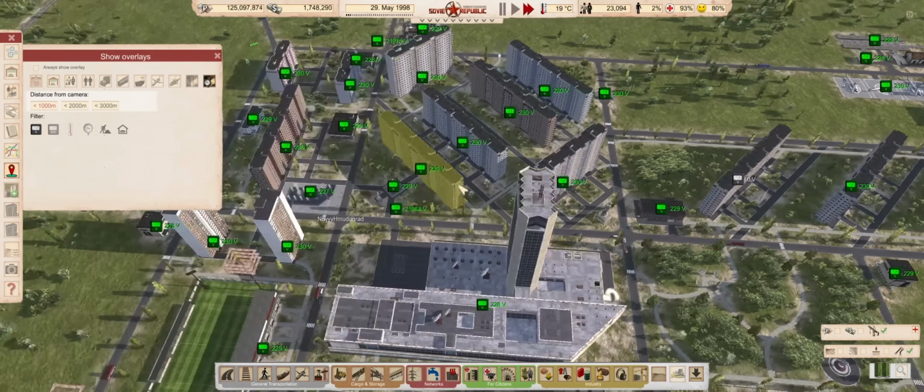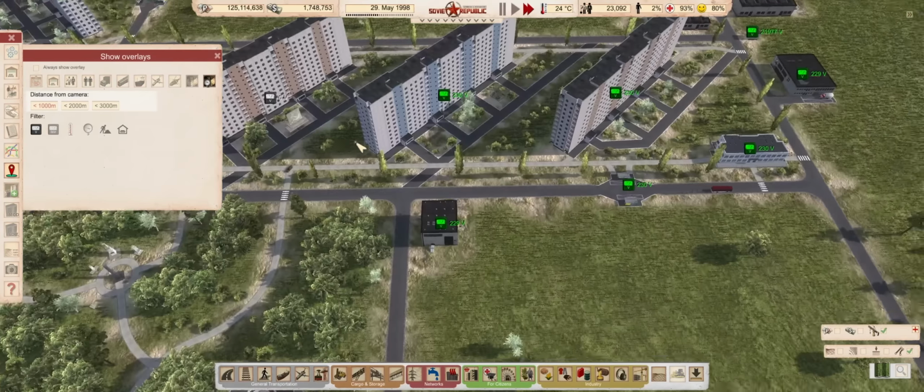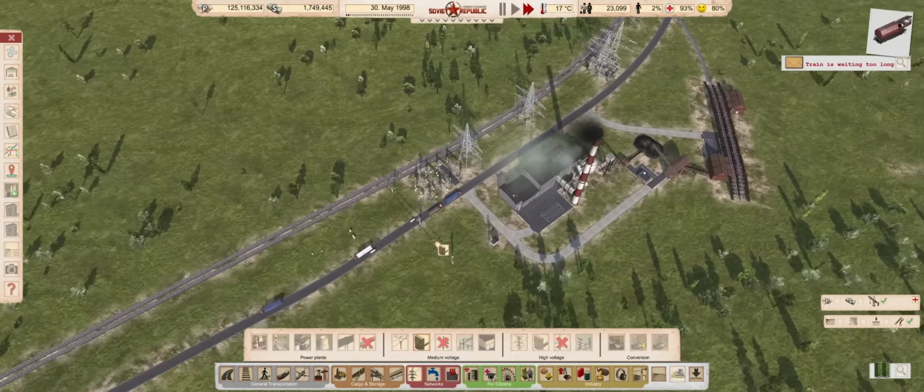Also, an eagle-eyed viewer noticed that one of the apartment blocks is without power. That could have been pretty bad if left unattended. To fix it, I'll just move the substation a bit closer to the center, so it can cover everything we've built so far.